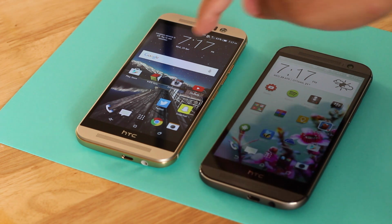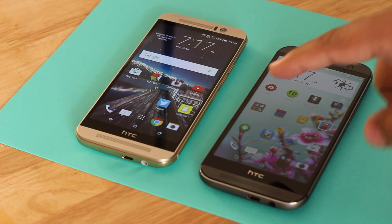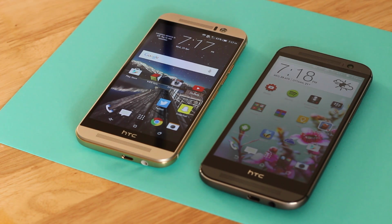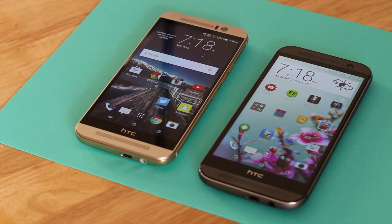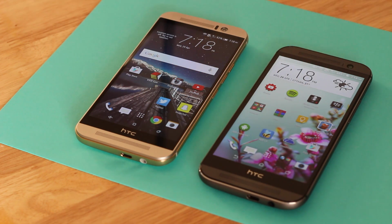The M9 has like a blue tinge when you look at the whites, like the whites are whiter, and the M8 is sort of like a yellow hue to it. So the M8 is warmer, but the M9 is a lot more vibrant. Besides the differences between the blue hue and the almost yellow display, the color reproduction is almost identical for both of these devices. Both of them have Gorilla Glass protection. This one has Gorilla Glass 4, this one has Gorilla Glass 3 protection on it. So not a whole lot of differences on a screen.